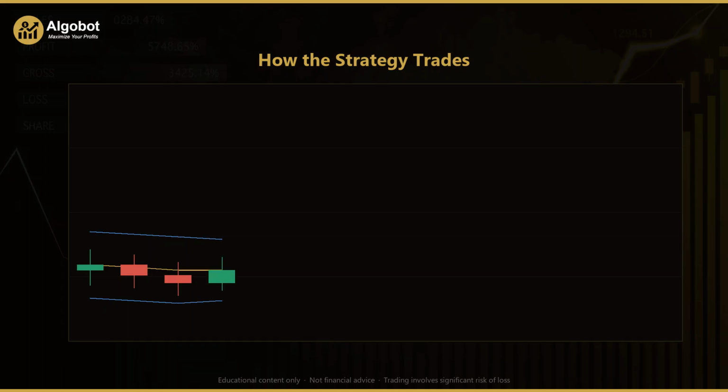Look at the first few candles on the left. Price is drifting sideways, chopping gently between the upper and lower bands. The center line here is almost flat. Notice that on the second and third candles price dips down and even brushes the lower band. But the center line isn't tilting downward with any conviction. This is exactly the kind of shallow poke the strategy is designed to ignore. There's no established drift, so there's no signal.